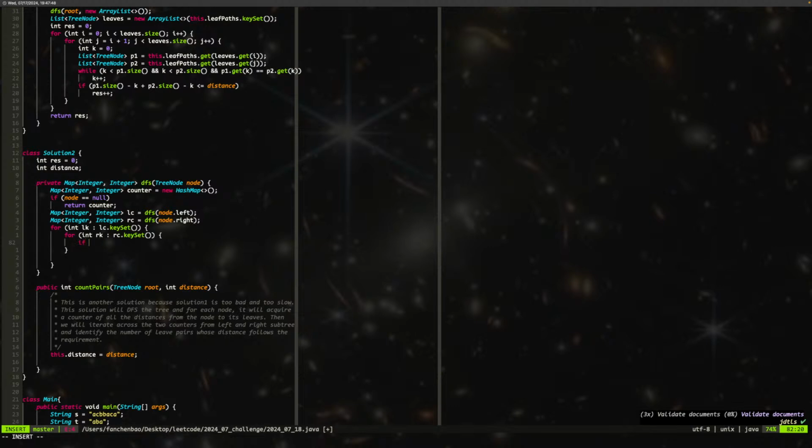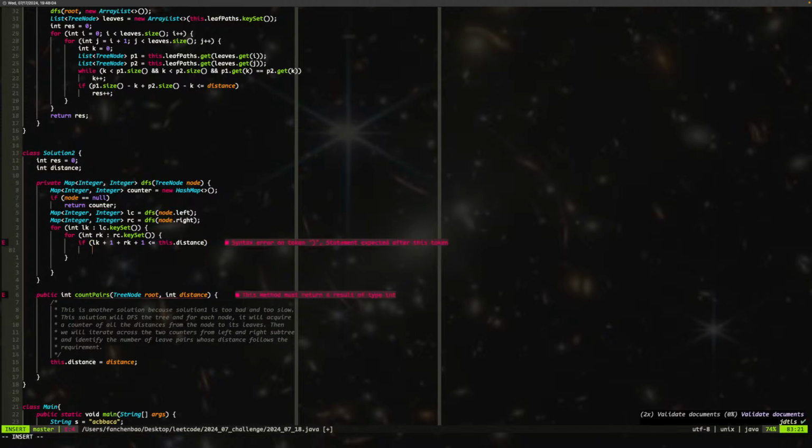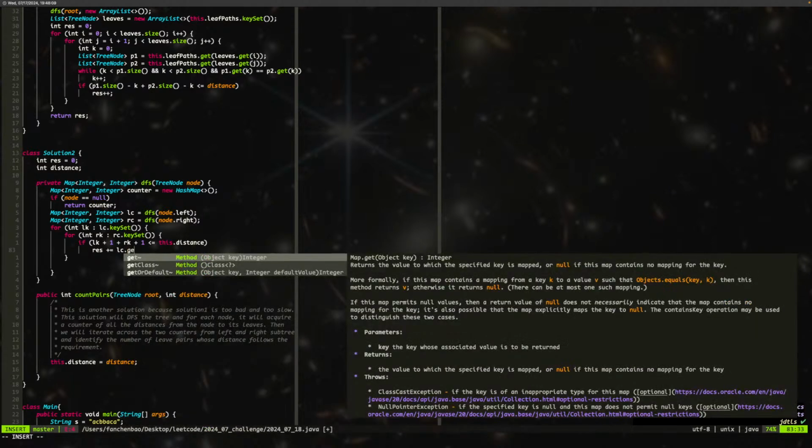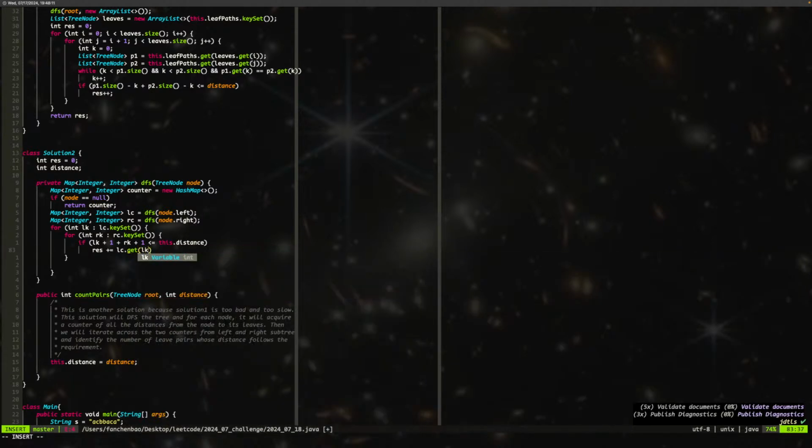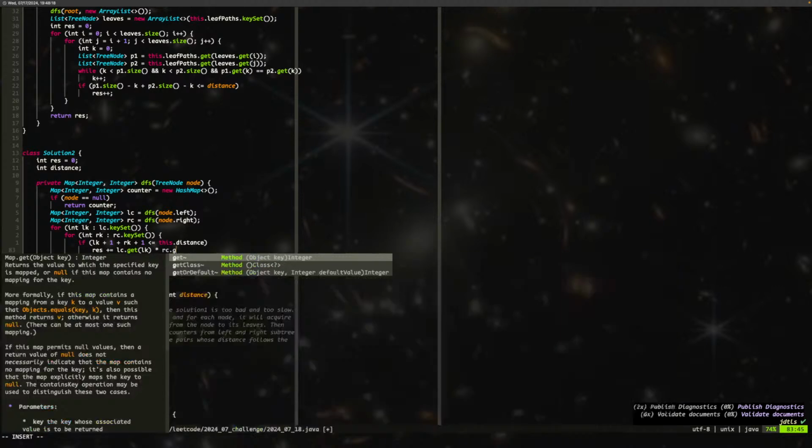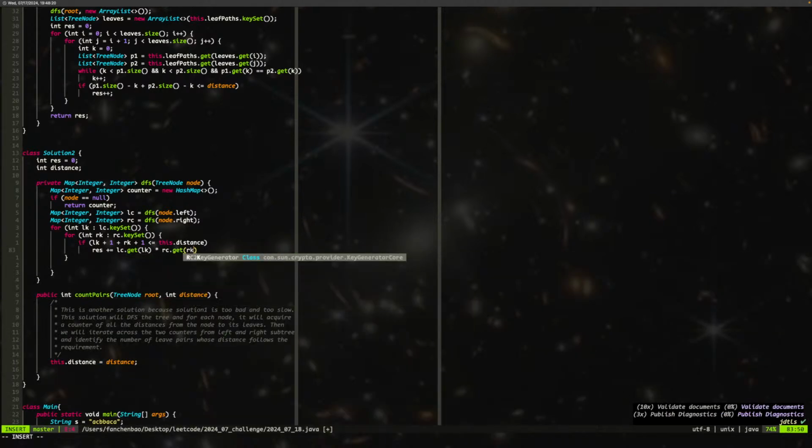Then we're gonna say if left key +1 plus right key +1 is smaller or equal to this dot distance, right? If that is true, then we have pairs. Then we say res plus equal to lc dot get left key, because that's how many nodes have this distance on the left hand side, times how many on the right hand side, right key.